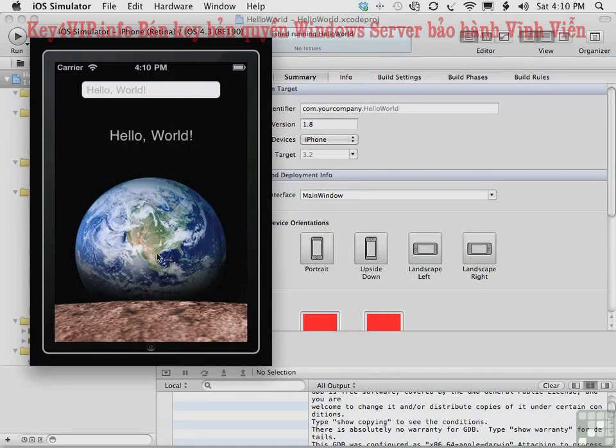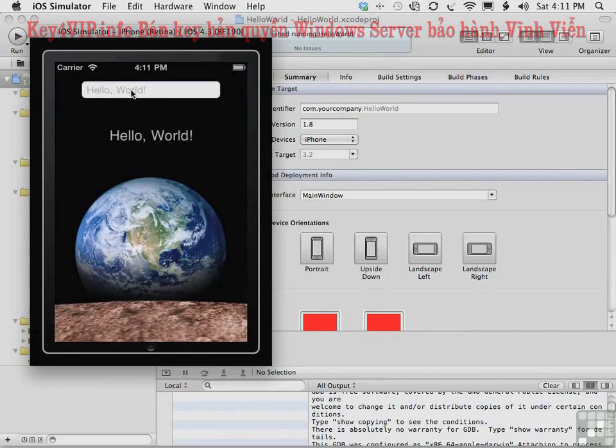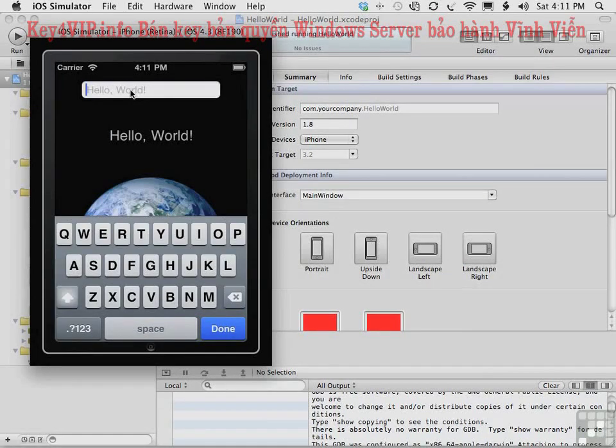Now let's click the Home button at the center of the bottom of the simulator window to quit your app, just as you would do on an iPhone. As you can see, the app appears with its icon, along with other apps that have been installed in the simulator. You click the icon once to launch the app again, and the app appears again. You can then click inside the text field to type a message, and the keyboard pops up. When you're done with the keyboard, click Done.